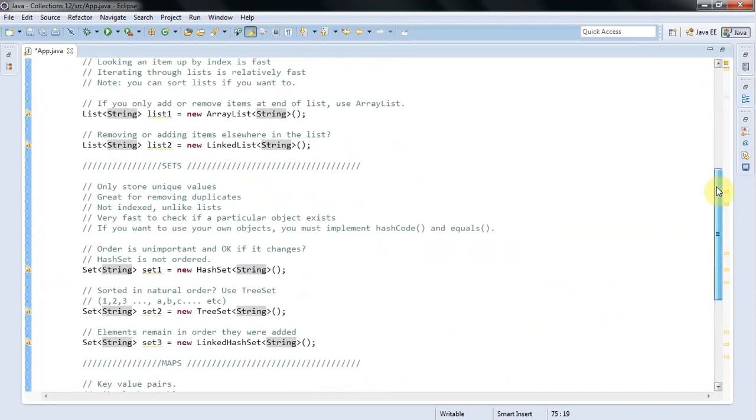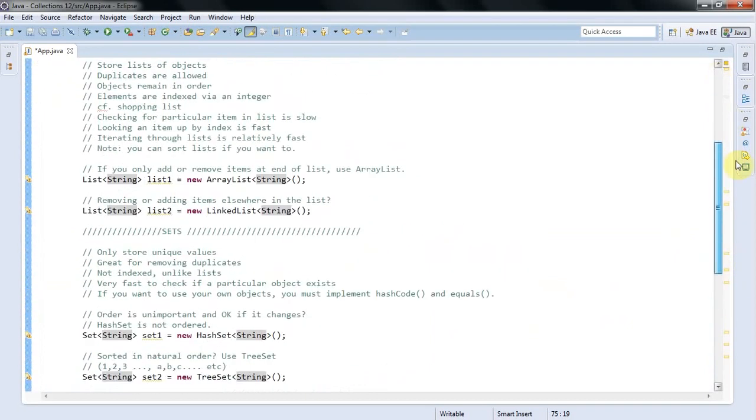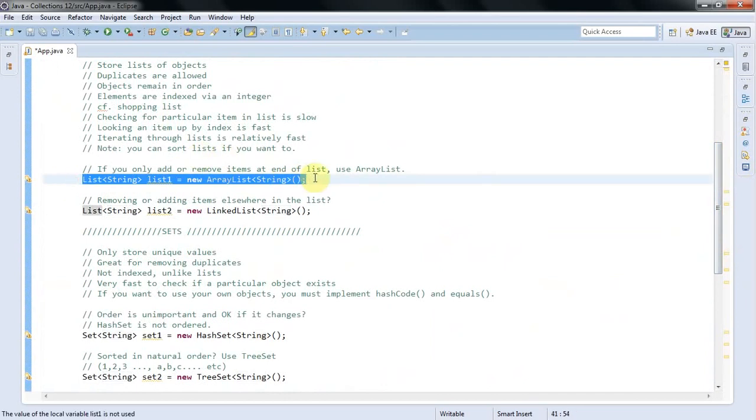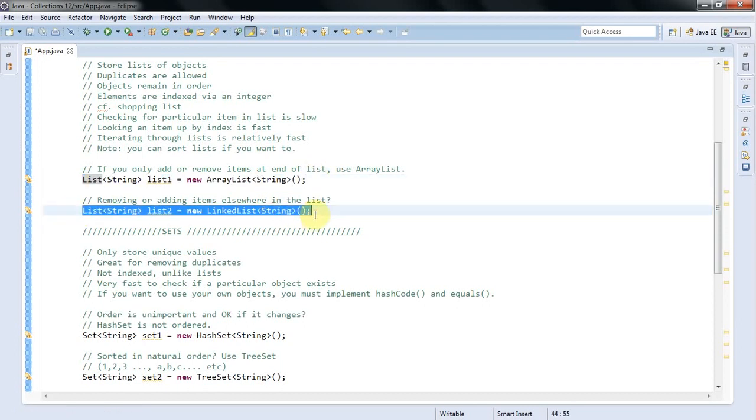And those are the three basic types, and within those you've got subtypes. So the most common list to use is the array list. That's the kind of default thing to use. And the array list is only good if you want to add or remove things at the end of the list. And if you want to add or remove items anywhere else in the list, use a linked list. We've covered the details of this in a previous tutorial, so I won't go over it again. But just remember that if you're adding or removing anywhere other than the end of the list, then use linked list, don't use array list.